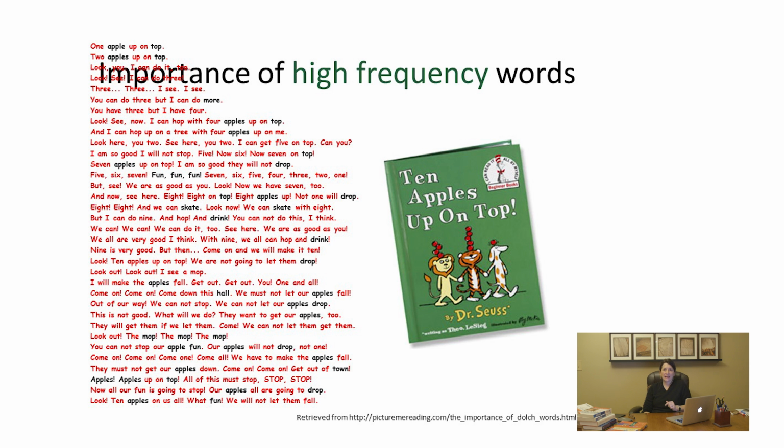This popular book here, 10 Apples on Top, is comprised almost entirely of words that occur frequently. The Dr. Seuss books and others like that were created for the express purpose of having kids see them over and over again until they were memorized. High frequency words are particularly important for the earliest new readers, but eventually the most popular high frequency words are all learned. And then a reader still is faced with hundreds or thousands of words with irregular spellings. Remember, for this presentation, we're going to focus on irregularly spelled words, and some high frequency words are irregular and some are not. Let's look at this.